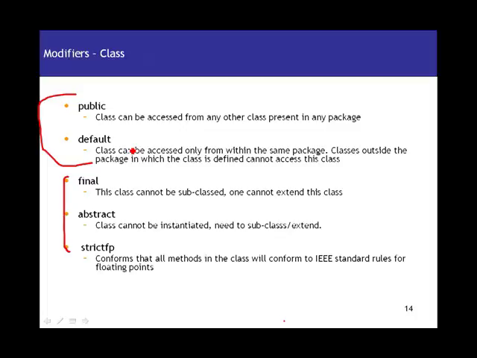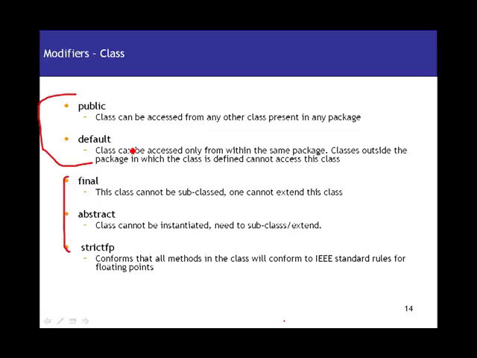One thing here is that default is not really a keyword, so you don't say default class name. When you want to specify a public class, you say public class name. But when you want a default class, you simply say class name. That means if you don't put any access modifier there, it takes the default access modifier by default. The only reason we've mentioned default is because we want to show the accessibility level when there is no access modifier specified.